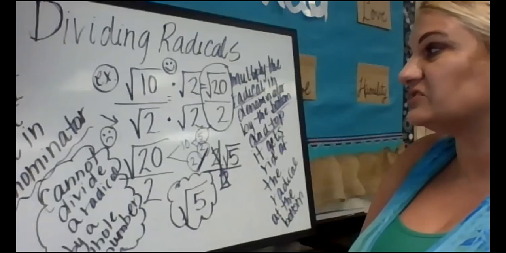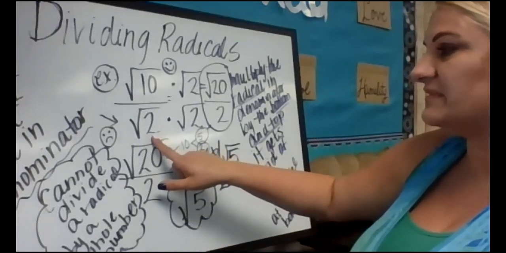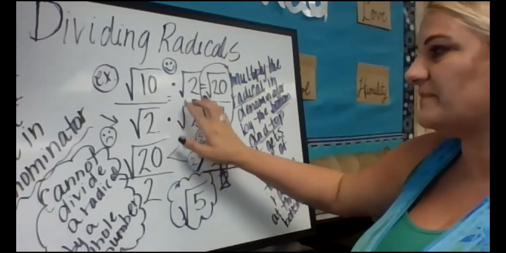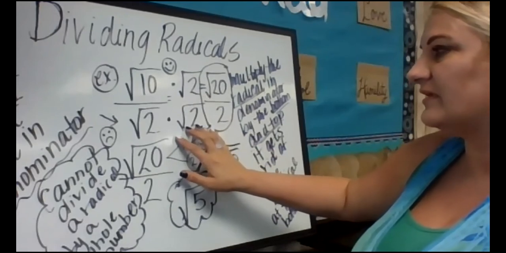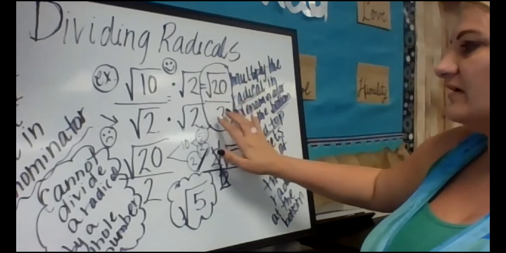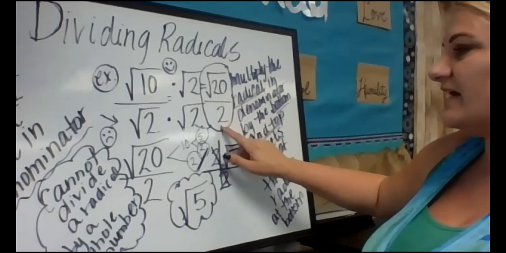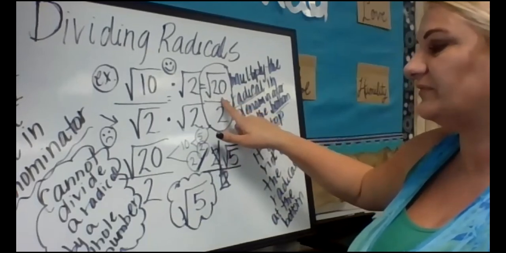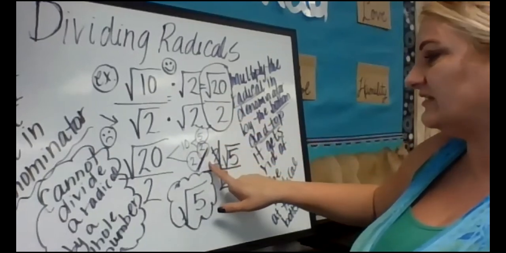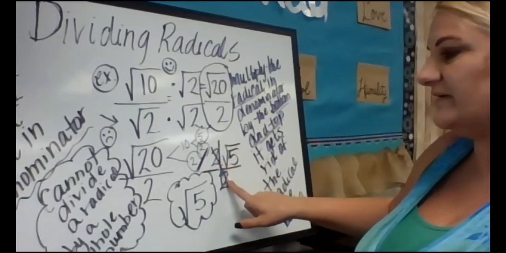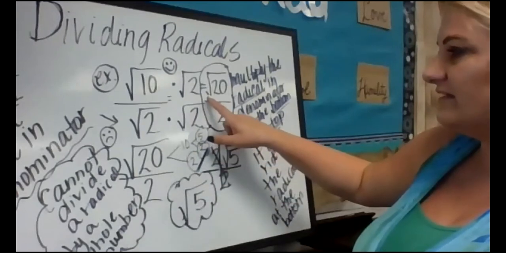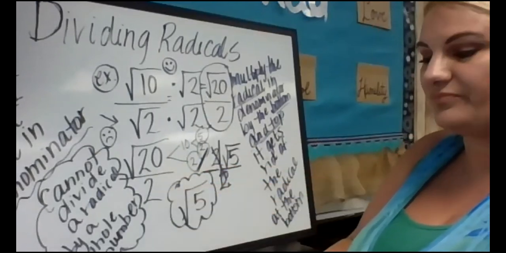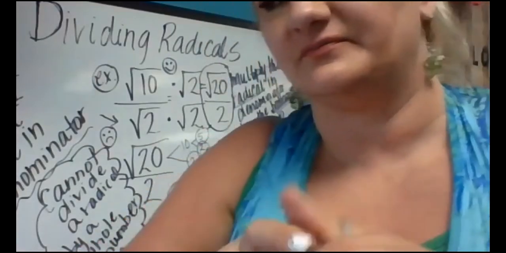So we just need to make sure that if there is a radical in the denominator, we multiply by what? Itself, to the top and to the bottom. And then we still had a square root at the top, but can we take the square root at the top and divide by a whole number? No. So what do you do with the square root at the top? Factor and simplify it. Good. Then you can see if you can divide it by something. You have to keep in mind, you cannot divide the radical by a whole number. That doesn't work. So I hope you understood that part. Did I explain it in an easy way?